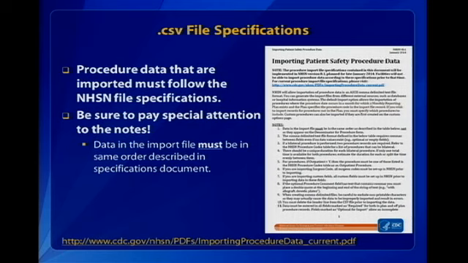So, I really just want to drive home the point that the procedure data that are imported must follow these specifications, okay? They have to follow the order of fields that we have specified here. And you have to actually read through carefully all the notes that are on that first page. There are a lot of notes, but those notes are there to help prevent any issues with importing your data while you're in the process of that.